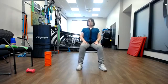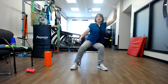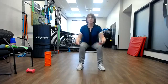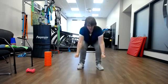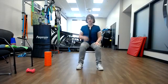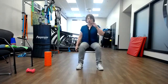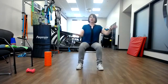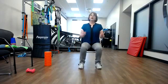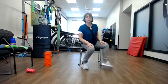So you've done some abdominal work, you've done some weight shifting, okay? Let us think about the next weight shift, which is forward. This is really, really important because all your life you are going to want to get off your chair, off the couch, off the bed, off the toilet. You always want to have this ability to stand up, and you want to have this ability to stand up well.